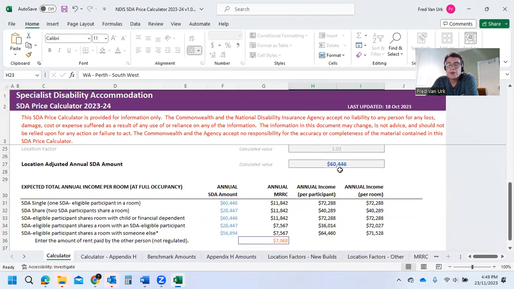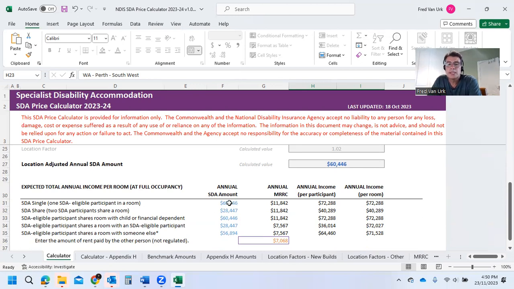Okay, so we have a base price here of $60,446. We have a MRRC, and I'll come back to that in a second and show you what that is. That is the maximum rent contribution that the participant pays, and part of that is made up of disability subsidies and rent assistance.